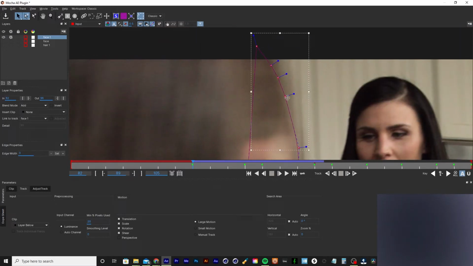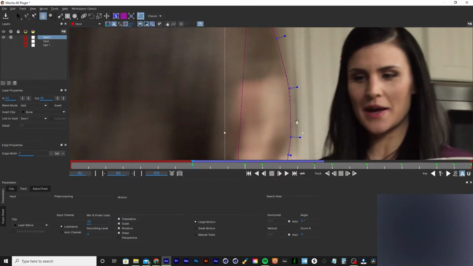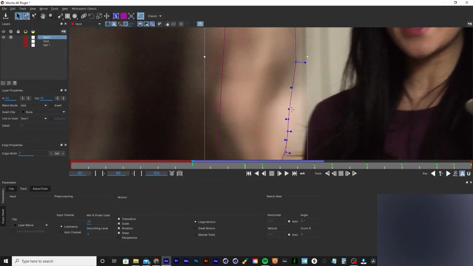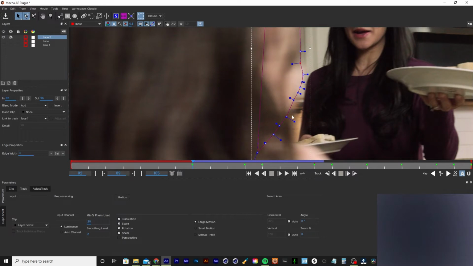Okay, grab these, push them in a little bit. So there's some imaginary ear right here. So I would just try to move these around here. When I say imaginary, it's the blur of the ear. There's still blur right here.